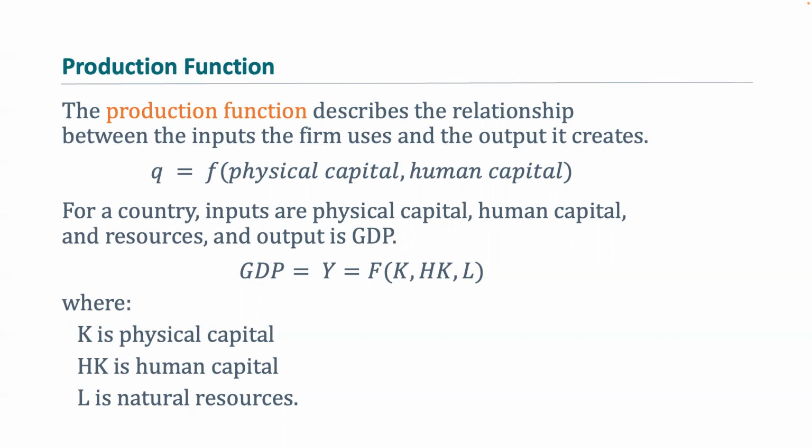Now, this equation communicates the idea that GDP in any country depends on what resources are available for production, and all else being equal, more workers, which is going to be labor and human capital, means more production. Additionally, more tools or physical capital and natural resources, which are land and others, also is going to lead to more output. So keep in mind that resources do matter and they are very important.